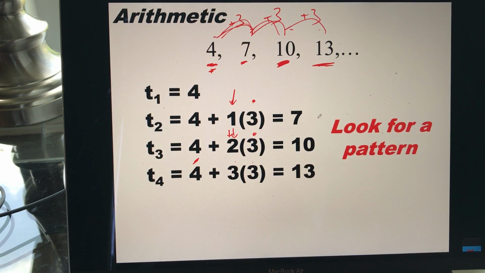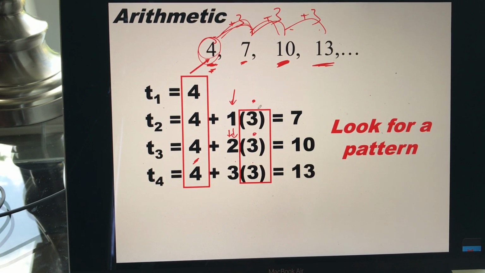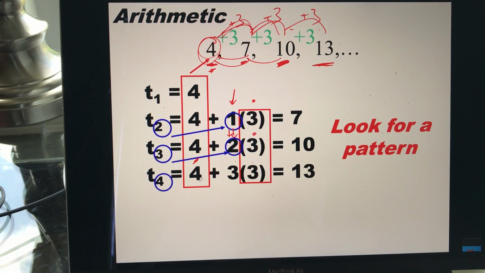After a few steps here, we can look for a pattern. Every single time I'm starting at my 4, so I'm going to have my 4 in my formula. I'm always adding 3 every time. It's the same every time, add 3. And really the separation is, if I want the second term, I've added 3 once, because I do one jump. If I want the third term, I have to add 3 twice, so I'm off by 1, and so on. If I want the fourth term, I've added 3 three times. That little separation, we can capture algebraically.